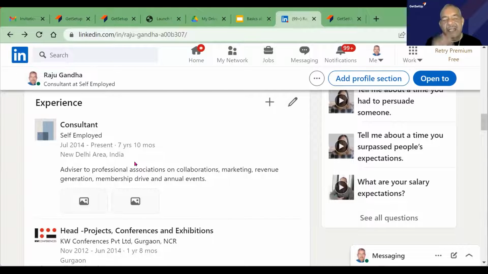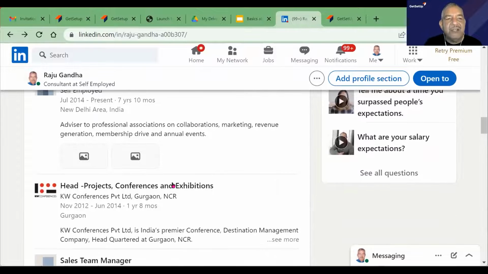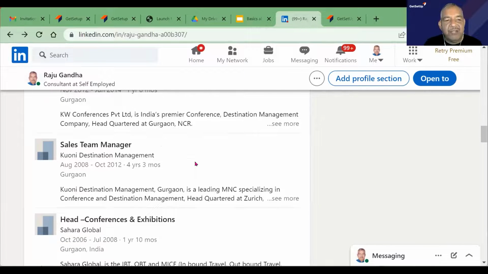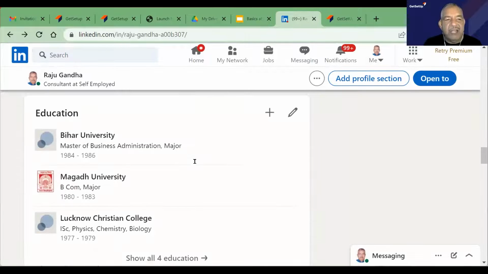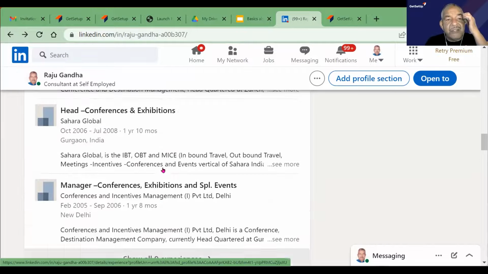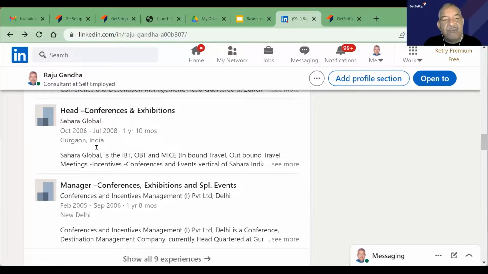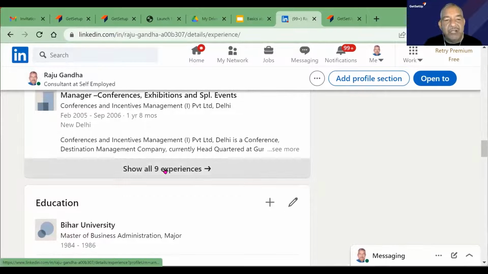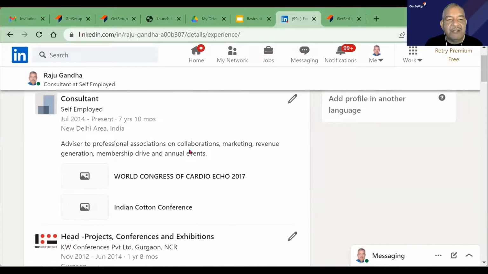Based on that, if we are looking at the experiences, write out all the experiences that are there. And within each experience, write the name of the role.